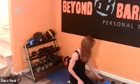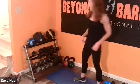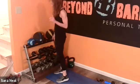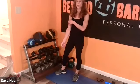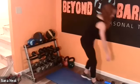Take a rest. And guess what? You've only got 1 more strength circuit left in this workout. And you can do it. So we're going to work your triceps, and the lateral part of your legs and hips, getting your medial glutes activated here. So I'm going to suggest that whatever weights you've been using for your back and your biceps and your shoulders, you go down a little bit. Tricep usually requires a lighter weight.